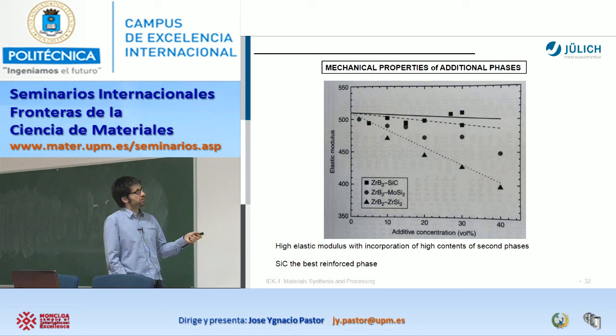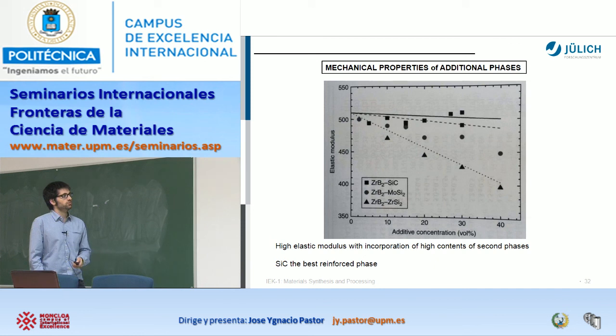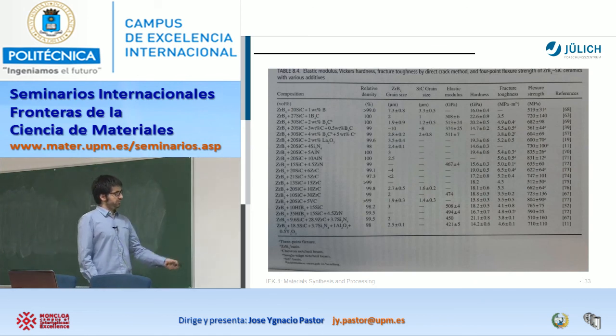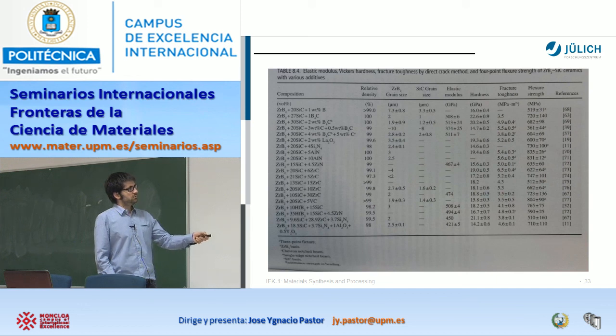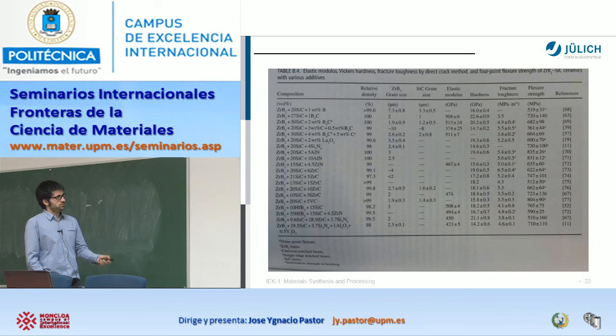With this one, practically it doesn't decrease, and again, the good part is this zirconium diboride silicon carbide, and again, this is the reason why it's the most used material. Again, different materials, different properties. I will not go into detail about that, only mention that here the fracture toughness is increased a little bit, keeping good values for the flexural strength, always when we are talking, of course, about really highly dense material.